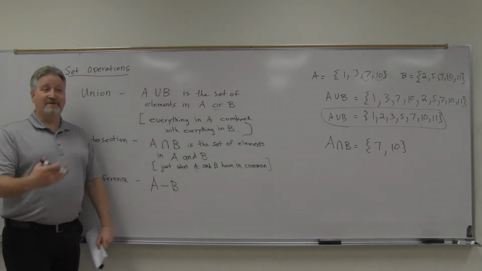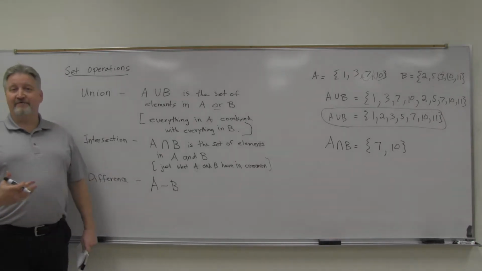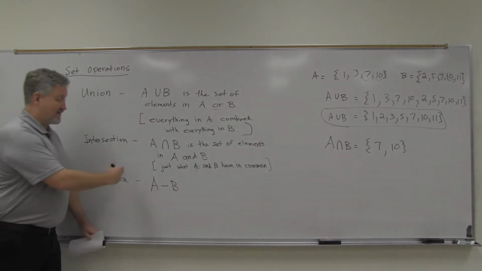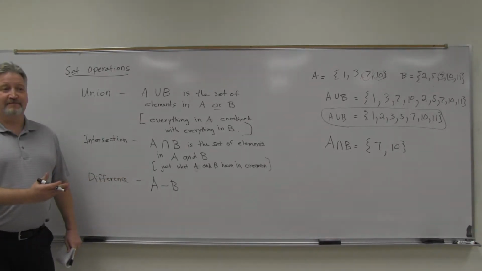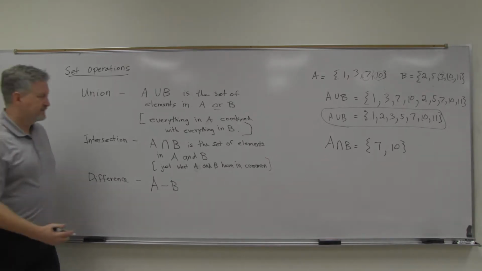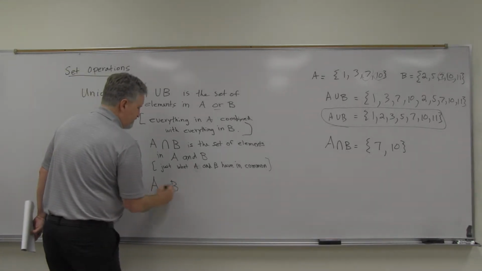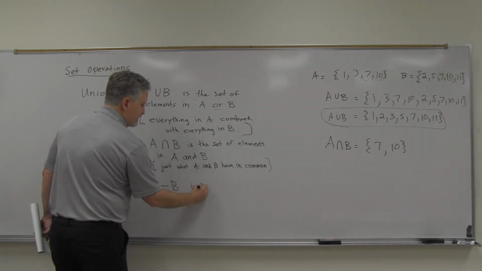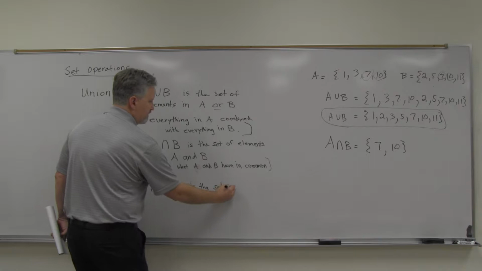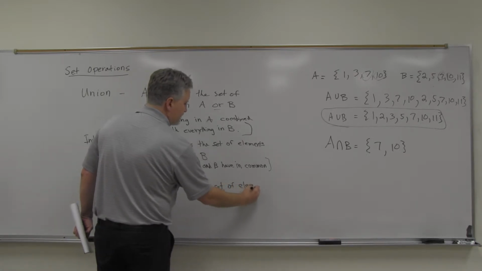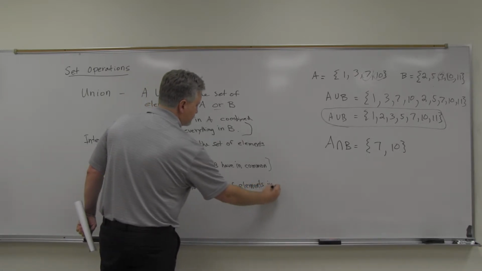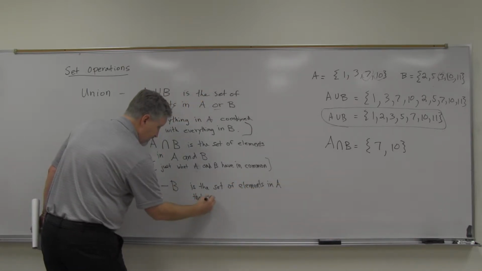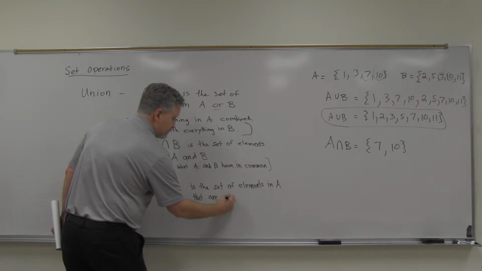And this one is the only one that we'll talk about anyway that sort of looks like an operation we're familiar with. That looks like A minus B, doesn't it? Well, it is sort of that, but anyway, this is what it is. A minus B, A take away B, is the set of elements in A that, there's a second part though, that are not in B.